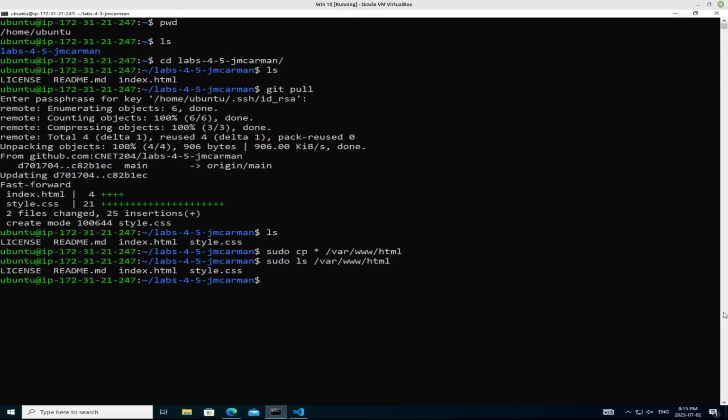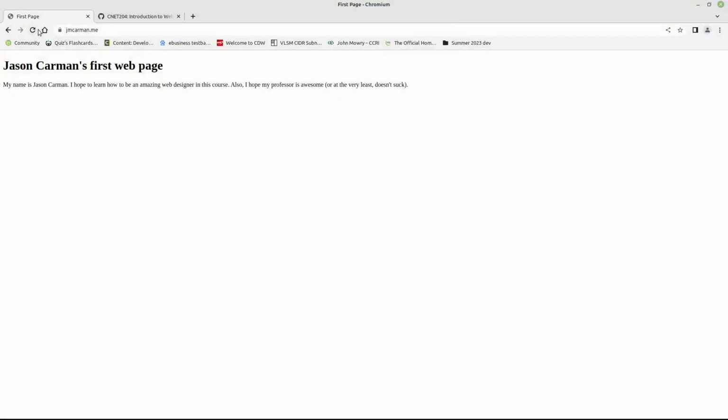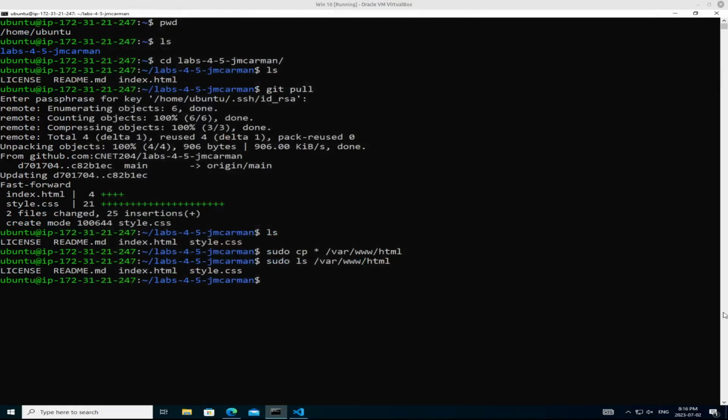Now, if I open this in my browser, which I have open somewhere, if I just refresh, it's thinking. Oh, hold on. I didn't set up DNS here. This is going to fail. This is going to fail. That's why it's failing.